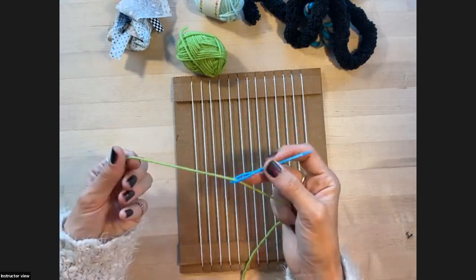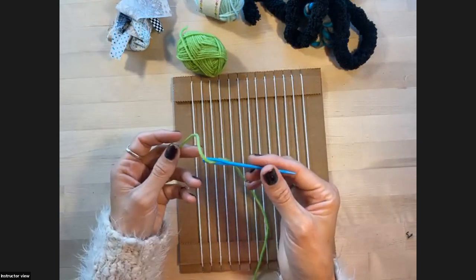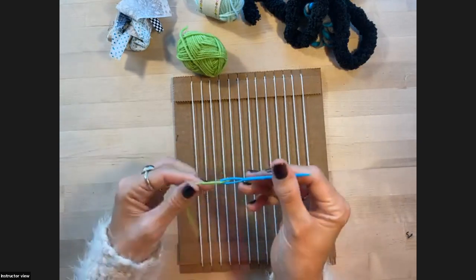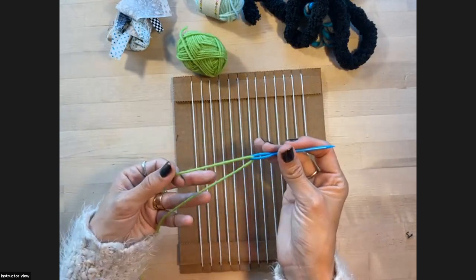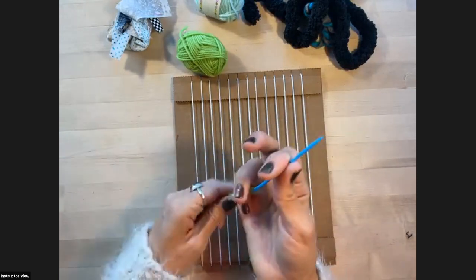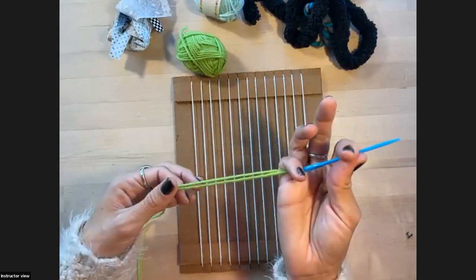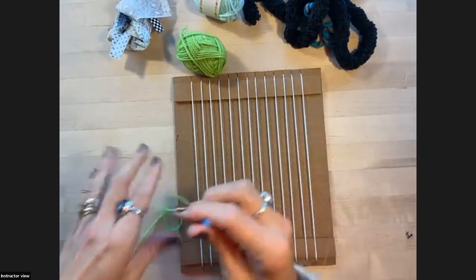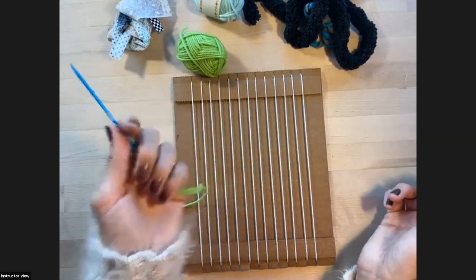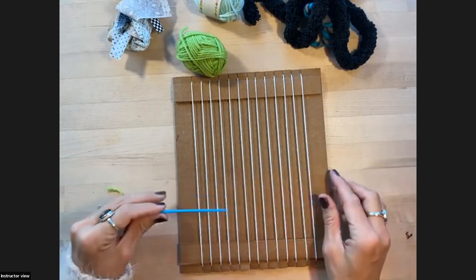So next, you will thread one end of your yarn into your needle eye, nice big needle eyes. So that shouldn't be too hard. And you're not going to feed it all the way through. You're just going to leave a little bit of a tail. So 3 or 4 inches, enough so that you can maybe even grip the tail with your pinky, or your hand in this case, so that the needle doesn't slide off.